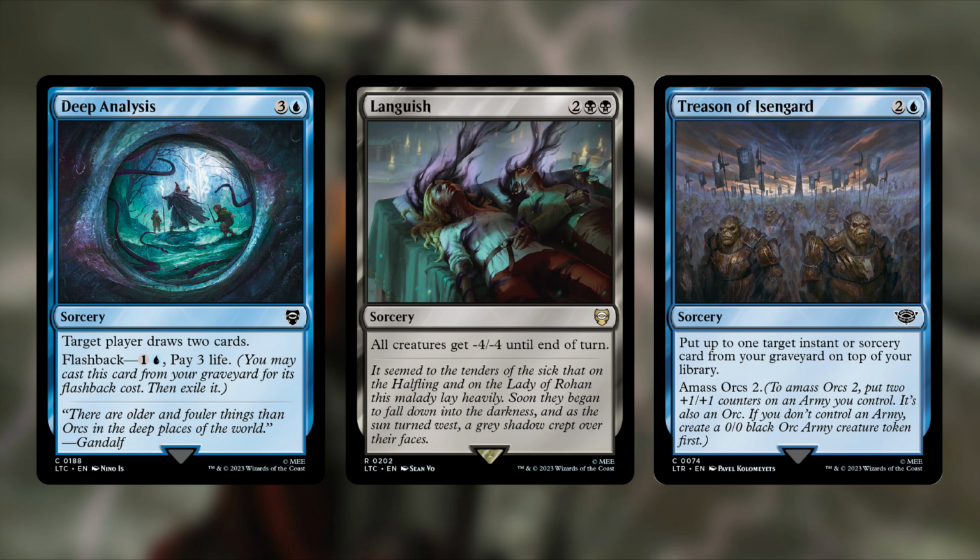Got rid of Languish. This is 2 and 2 black. All creatures get -4/-4 until end of turn. Again, I feel like nowadays everyone's pumping their creatures. Hunter, I saw your Rohan deck. I don't even think this would touch your Rohan deck, so I just got rid of it. I was like, it's not going to do anything anyways.